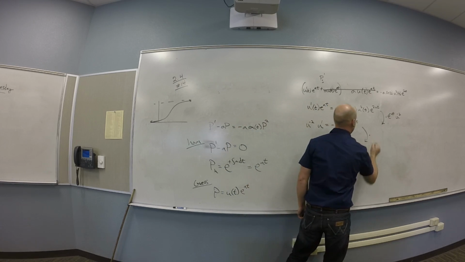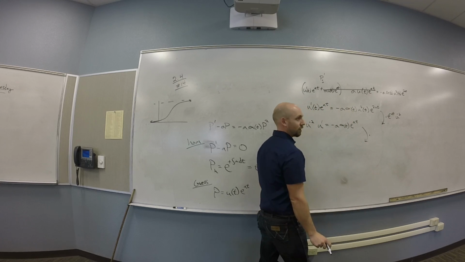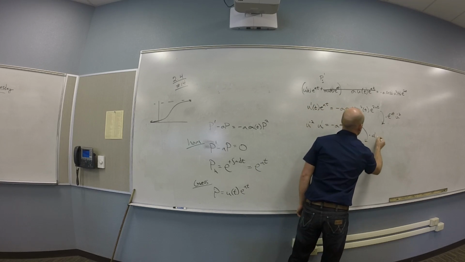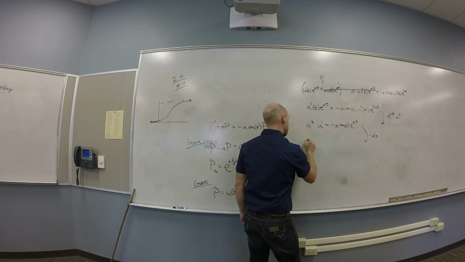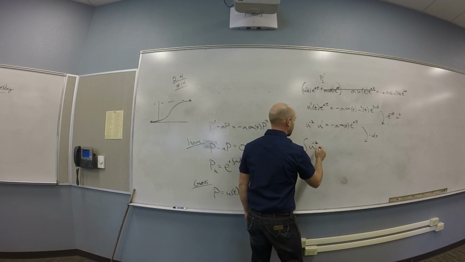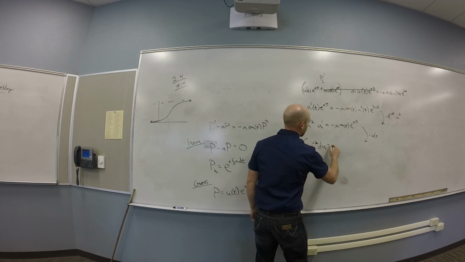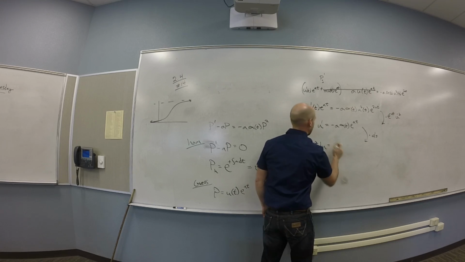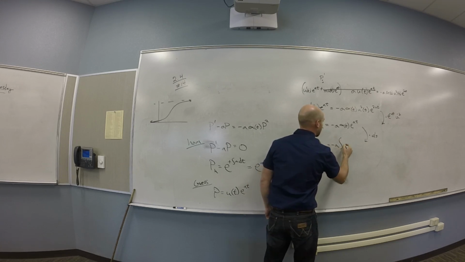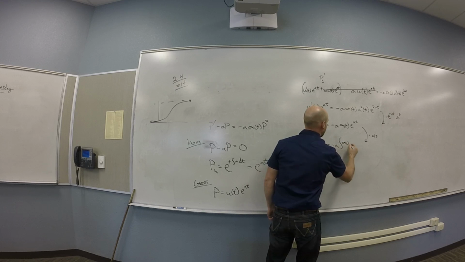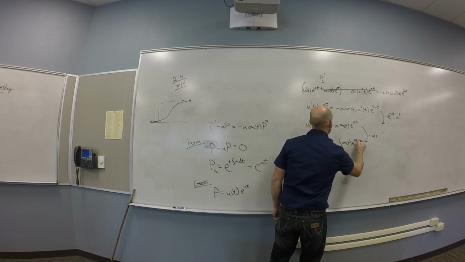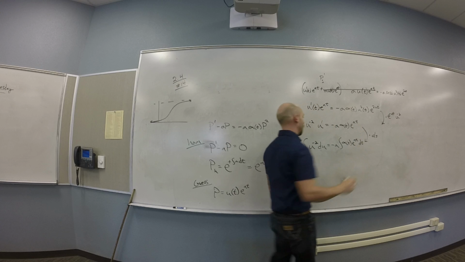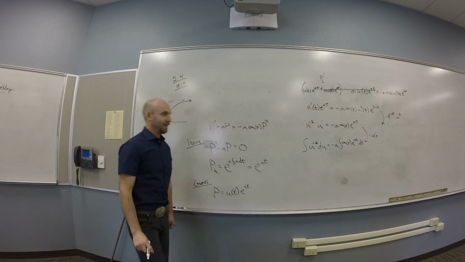So I should multiply both sides by dt and slap squiggles. So I got the integral of u to the minus 2 du is the integral of minus a times alpha of t e to the at dt. Parts?